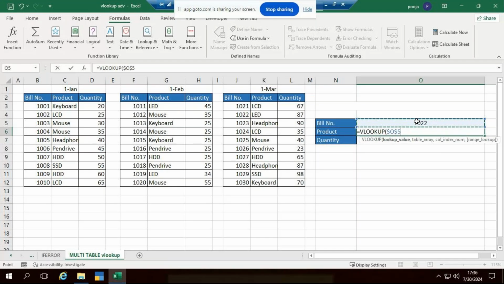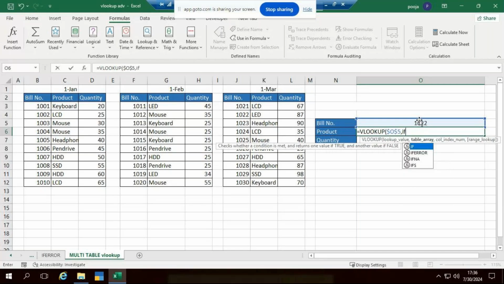I'll fix it, comma. Now we have three tables. We can't select the three tables at a time because in between we have extra columns. So what I will do is use one more condition, that is IF.